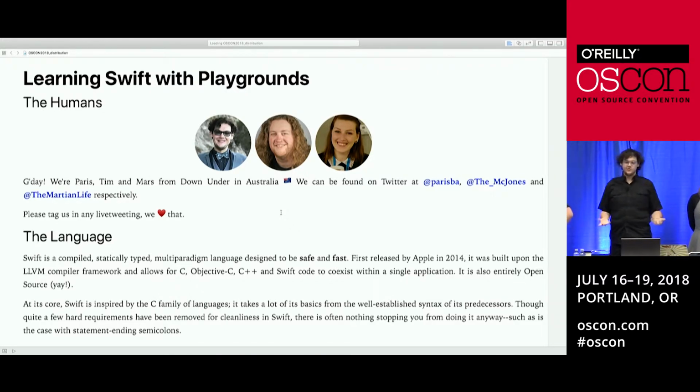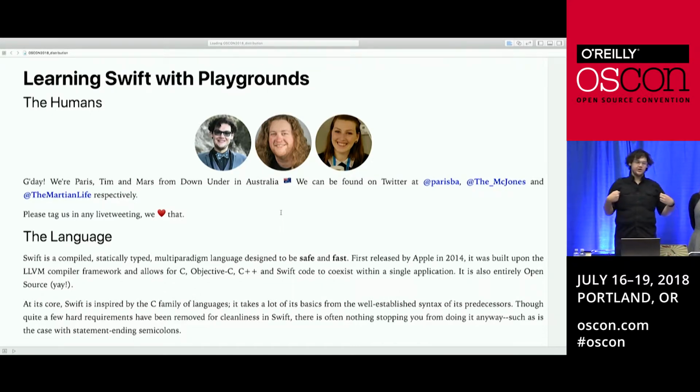We all write books together on Swift programming. I think collectively we're up to more than 20 books, mostly for O'Reilly, but for some other publishers as well. And we write a lot of books on Swift programming, game development, and all topics in between. So we like to think we know what we're talking about when it comes to Swift.